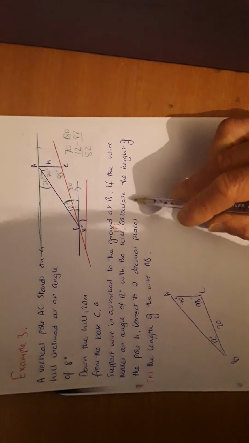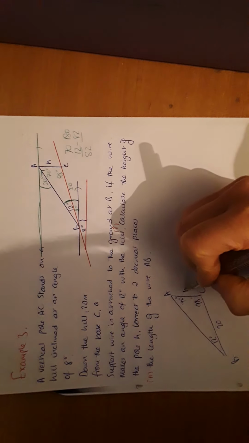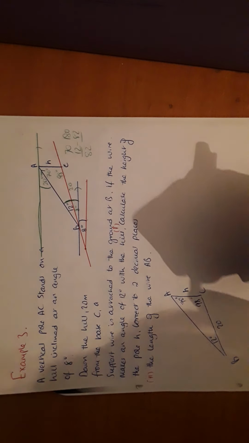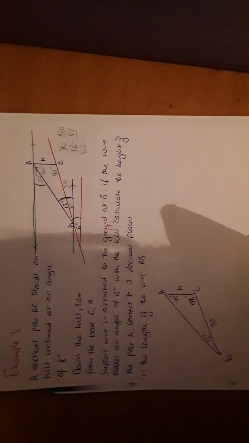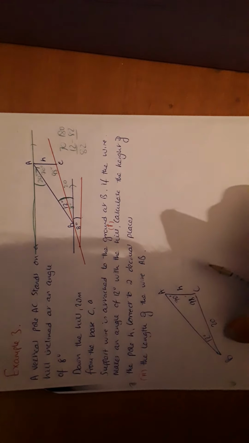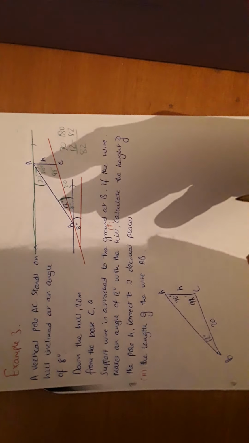What am I looking for? Calculate the height of the pole. So H is what you're looking for, the height of the pole. Now you ask yourself this time, do I know 2 sides and an angle in between? That and that. I don't know H, so no, I don't. I don't know these 2 sides, so my answer is no. Do I know 3 of the sides? No. So I've said no both times, so I have to use the sine rule.